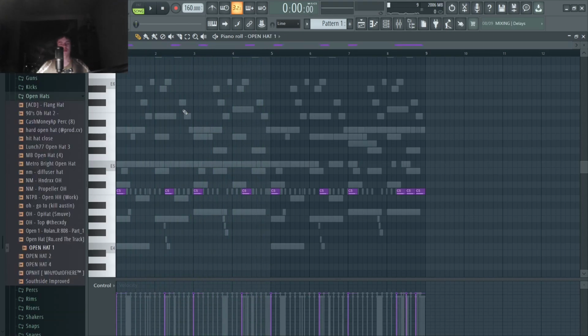Then something that's pretty common in these beats is just to use an open hat and kind of accent the 808 pattern. Most of the time the hi-hat is also going to be a pretty light, out of the way sound, kind of like this one. This is what the pattern sounds like.